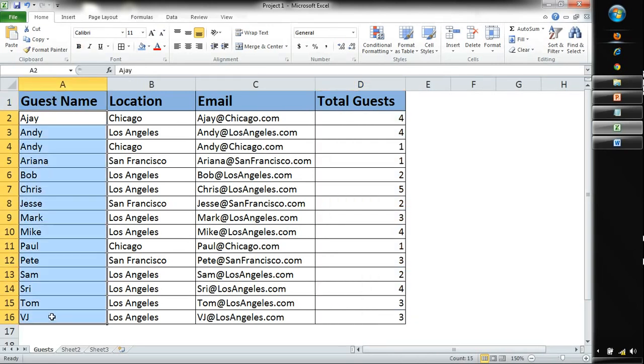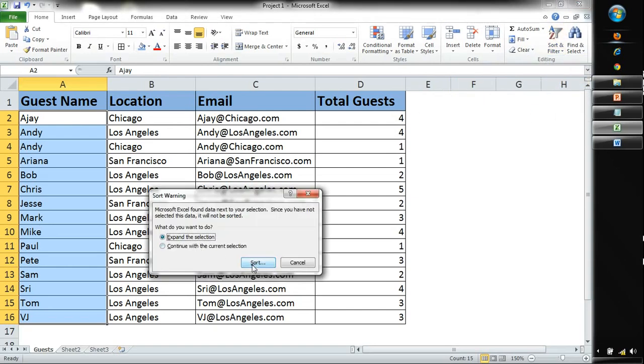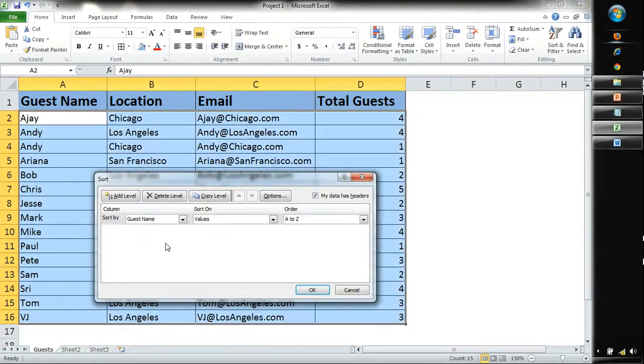That's it. You could add additional sort filters and say custom sort. Here you could say that, you know what, I want to sort by guest name and values. You can add additional levels to it and say then sort by total guests, smallest to largest, and say okay.